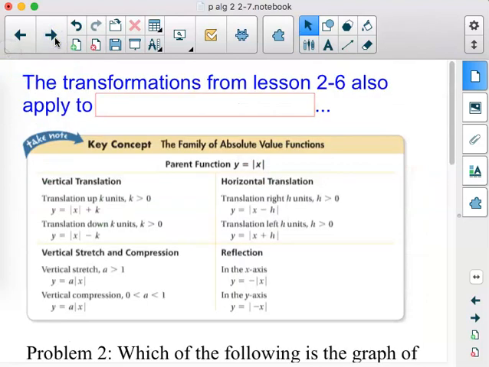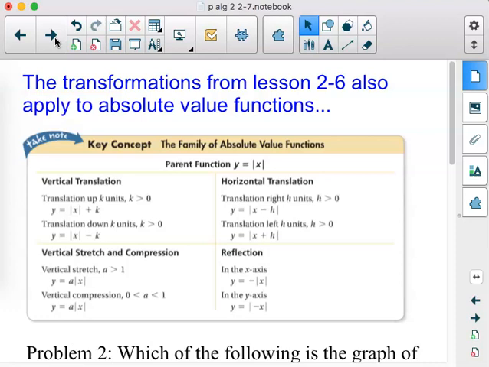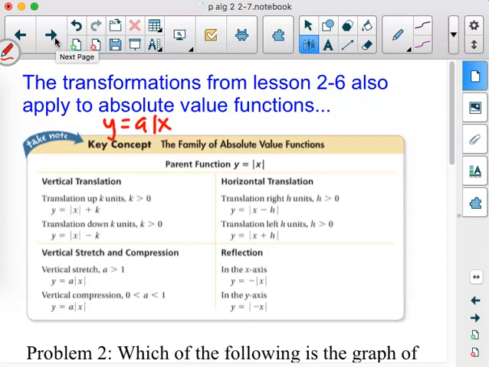So, this says we need to remember all those little transformations that were in 2.6. And they also will work for absolute value functions. Absolutely will. And that's what I was showing you much earlier when I wrote y equals a, absolute value of x minus h, plus k. Where the big sticker is, and this is just something maybe 2 or 3 people forget in every class when we take the test: if it's in there with the x, think opposites, because x always makes everything the opposite of what we're doing.